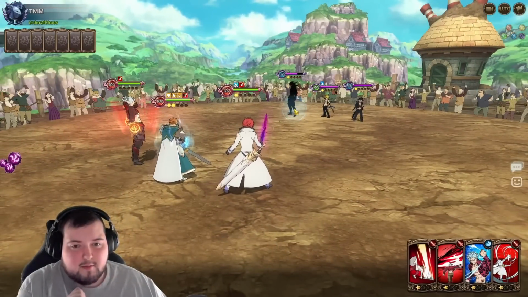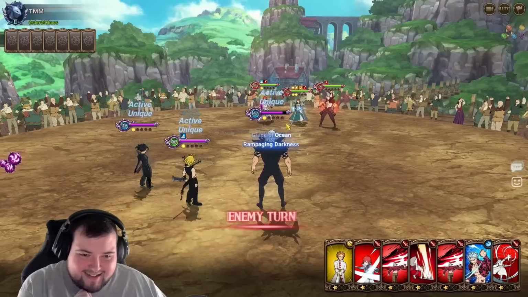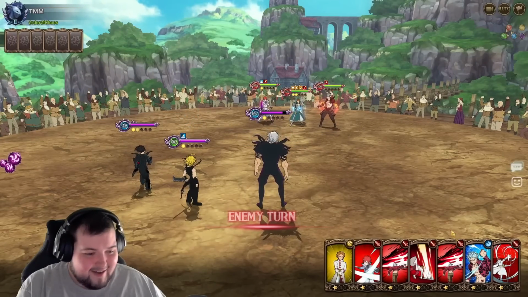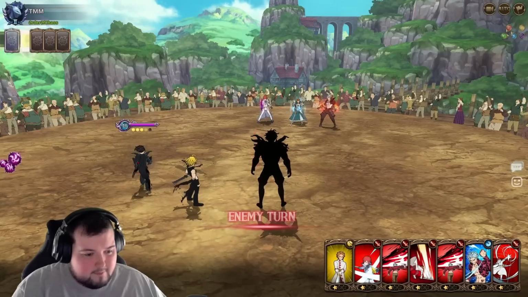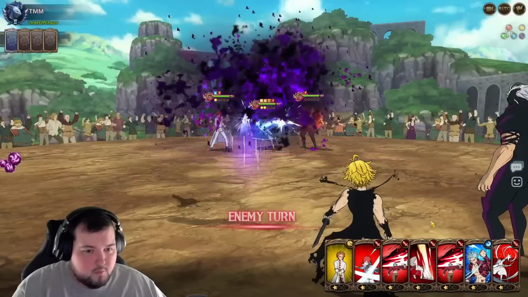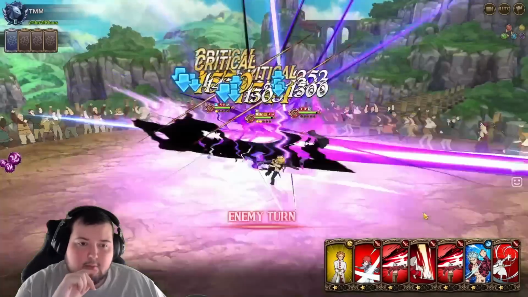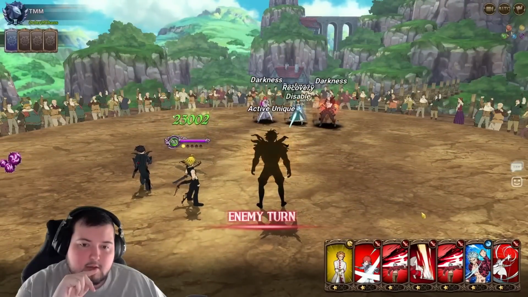Oh, that's so good. Even type disadvantage. He does have the Tarmiel link on, so that's kind of troublesome. God, he's basically back up to full. Okay. Double attack. We have a Bond level 2, which could be pretty good. Okay, putting the infect on us. It's fair.